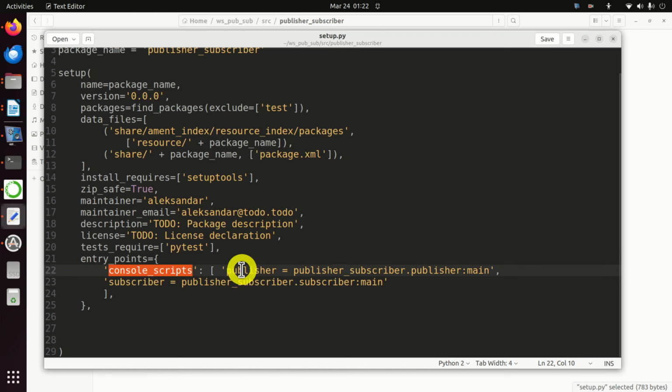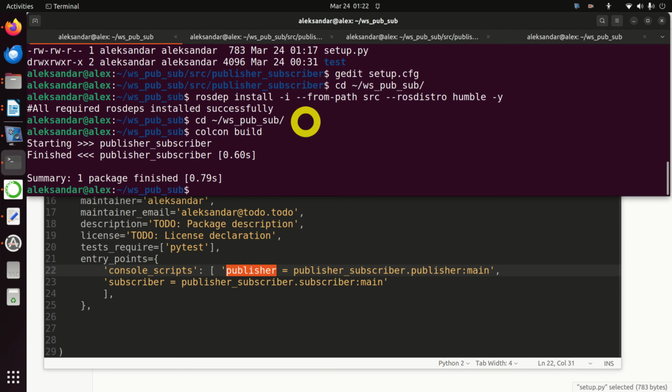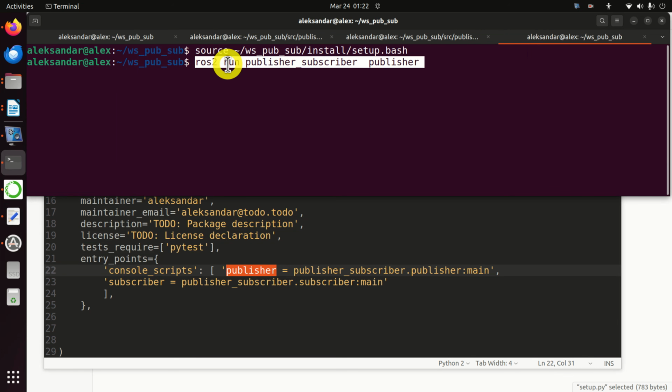The entry point is defined over here, and the name is publisher. That's the name we are using to start the publisher, and that's precisely what's written over here. I'm running ROS2 run, package name, publisher_subscriber, and the name is publisher.